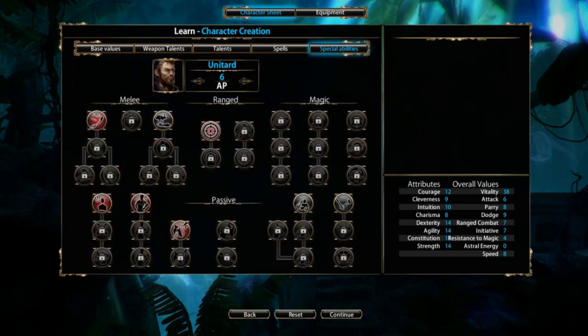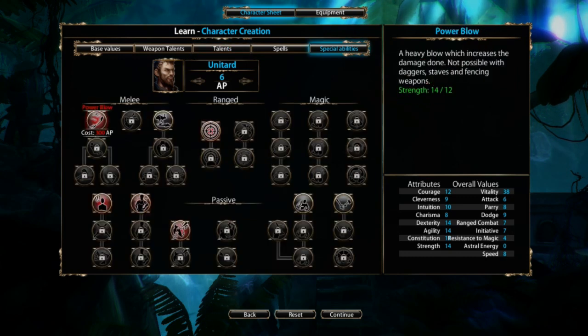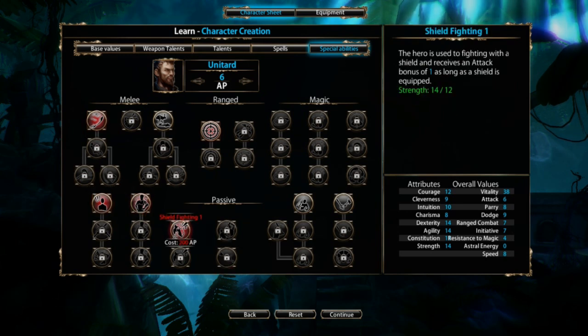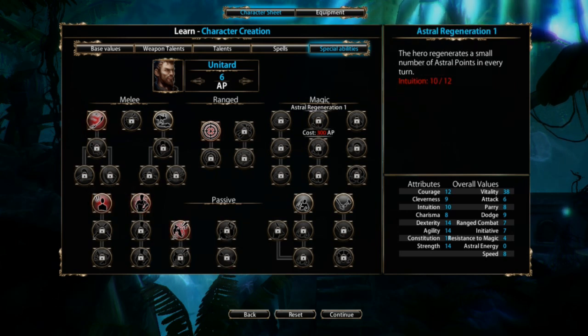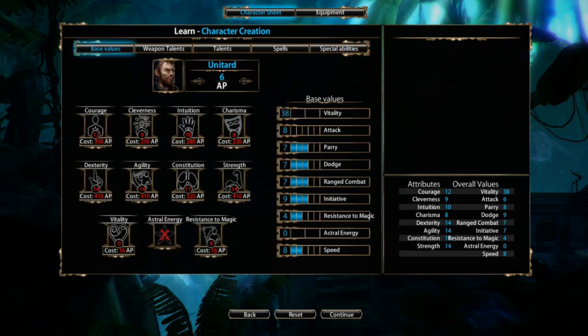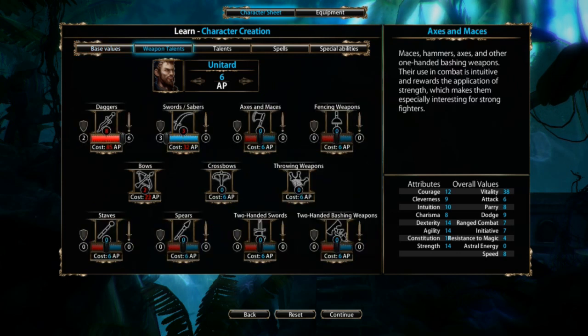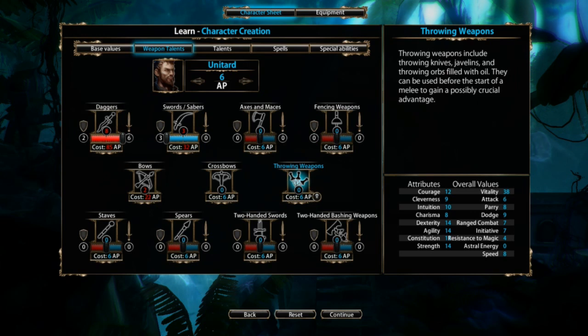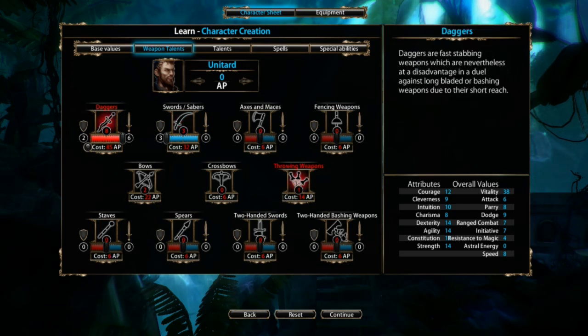Which... Yeah, these are all really expensive. Okay. So with our 6 points left, we will put it into another weapon. We're not going to use two-handed swords. So maybe throwing weapons. We'll put points into that. Okay. Well, thanks for watching me build my character.